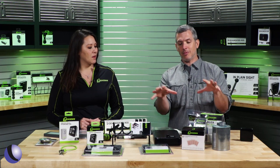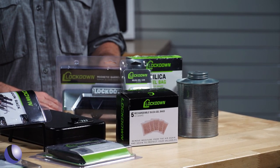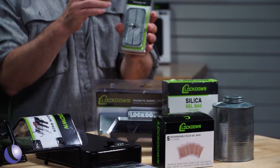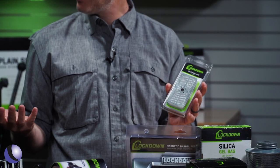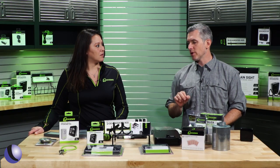Let's talk about humidity control first. Really, you have three types. There's silica gel, there's dehumidifier rods, and there's the more high-tech automatic dehumidifiers, so that you can adapt it to your space. Well, I like these because they're little. You can put them in a gun box or, like you said, an ammo can. That's a cool solution. And they're rechargeable.